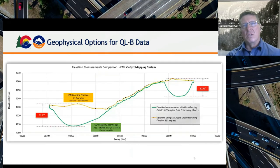And so traditionally you look at quality level B, and there are a lot of ways to achieve that, and a lot of SUE companies will use electromagnetic locators to tone that, trace it, along with their records to verify that this is where it is and they have confidence in that quality level B information. So you can see there's a yellow line there that traced this on the surface and was able to say, okay, horizontally and the records show and physical handholds on top, an engineer would say, yeah, this is a good quality level B fiber optic line.